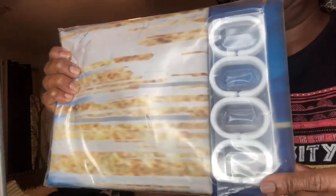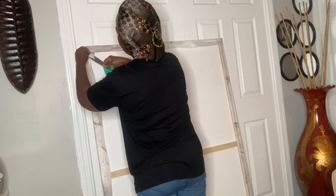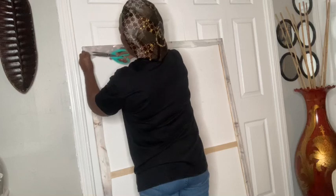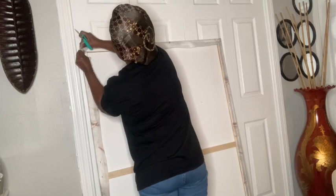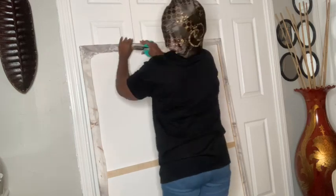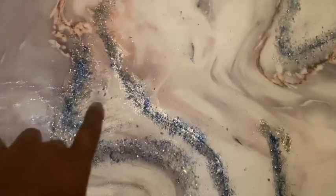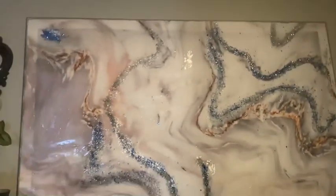Now, this is a shower curtain, showing y'all what it looks like. I'm not going to use the shower curtain hooks, but just only the shower curtain. Here, I am showing y'all that I am removing the old shower curtain from the canvas. This is the shower curtain that I have messed up by putting glitter on it and trying to put some detail in it, or some type of art on the shower curtain.